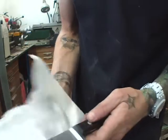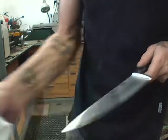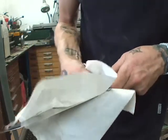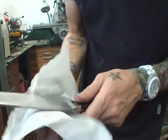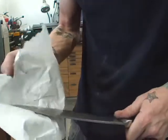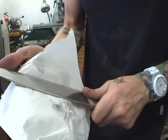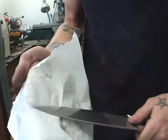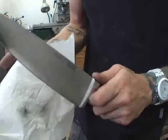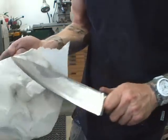Now for cleaning it, I just take a paper towel and wipe away the residues from the polishing compound. Black marks here and there. Normally it would be blue, but steel, which you rub off, colors it black. And always pull the knife over, because then you can't cut yourself. Very important, do not push the knife, then you will have no fingers anymore. But that you will do only once.